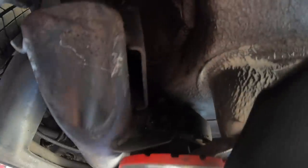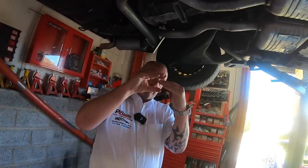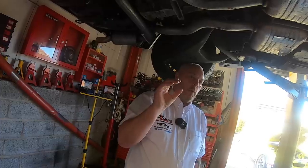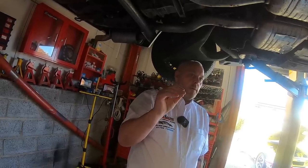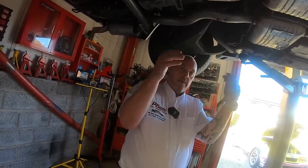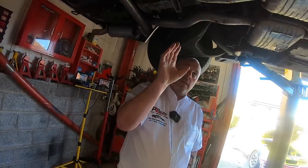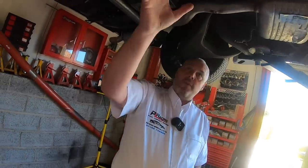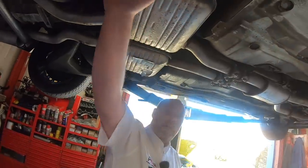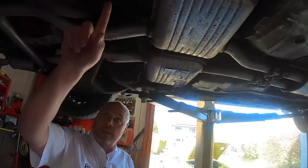It's treble skinned as well there, so the water gets stuck between the three layers and splits it all. The worst thing is, it takes a long time to corrode, but when it does, it's very difficult to fix because you've got to get back to the original layer, weld that, then put your second layer in, weld that, then put your outer skin on. So it's quite a complex repair if the chassis is gone. Again, this car's mint, so it's not a good example to show you, but that is the worst place on any Cosworth to check. Get a torch, have a good poke about and check there.